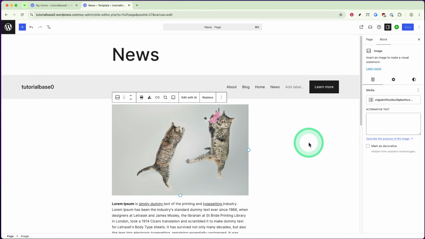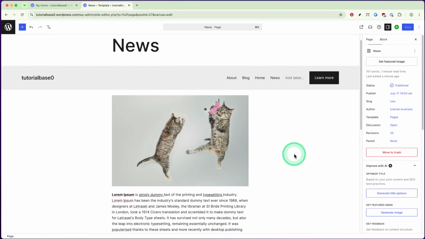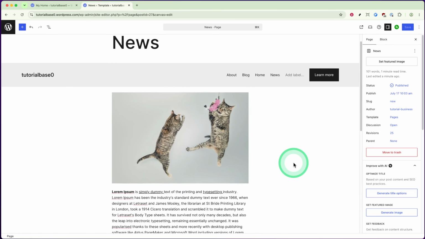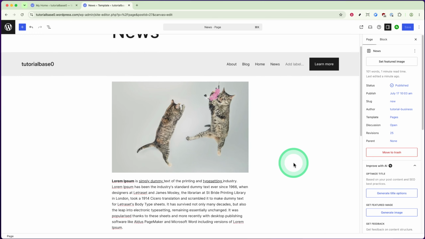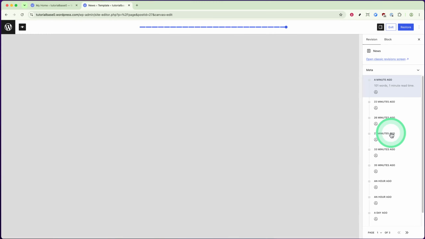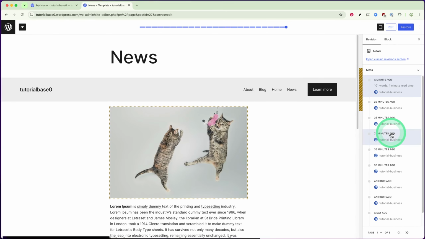You can manage content, make revisions, and, most importantly for today, restore previous versions of your site. Once you're inside the page editor, it's time to locate the revisions section. Look to the panel on the right-hand side of the screen. Scroll down until you see a section labeled Revisions. When you find it, click on it to reveal a summary of all the changes that have been made to your page over time. This feature is incredibly useful because it keeps a record of all updates, big or small, giving you a clear history of your site's evolution.